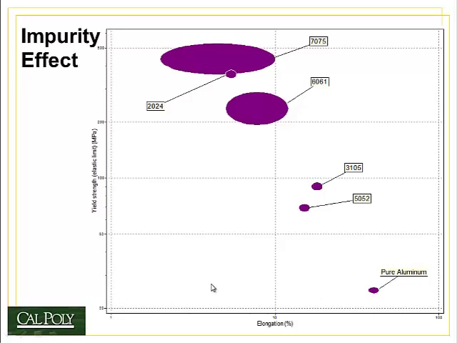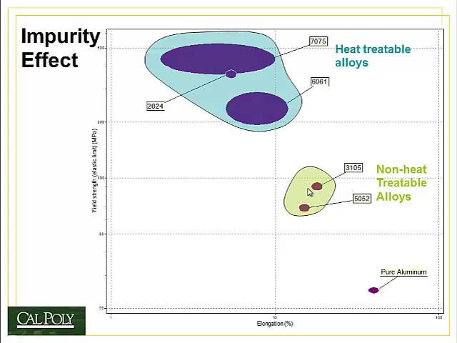So what effect does all this have on properties? Well, first let's look at the strength of a material, an aluminum, versus its ductility. So here's pure aluminum, and you notice pure aluminum is very ductile but has very low strength. So one thing I could do is simply add impurities, and that will increase the strength. These are called non-heat treatable alloys, the 3000 and 5000 series aluminum alloys. These are used for things like soda cans. You notice what happens is that while I do get an increase in strength by adding impurities, I lose some ductility.